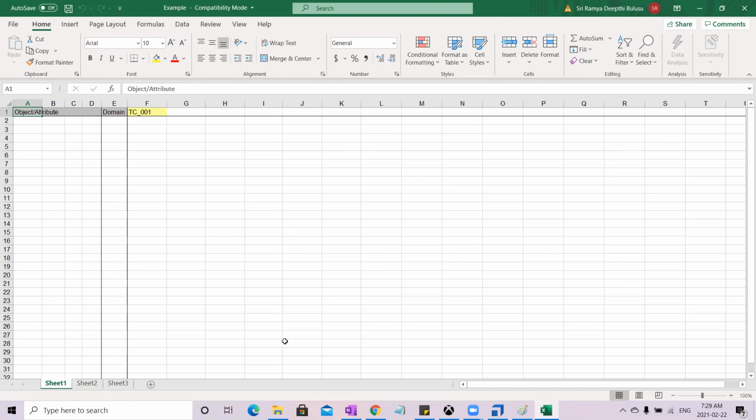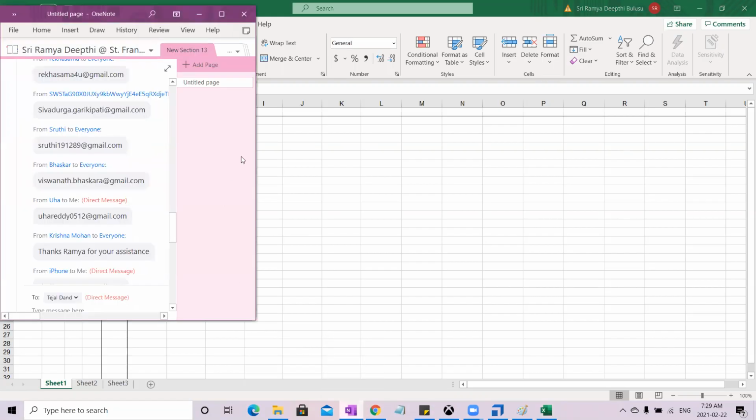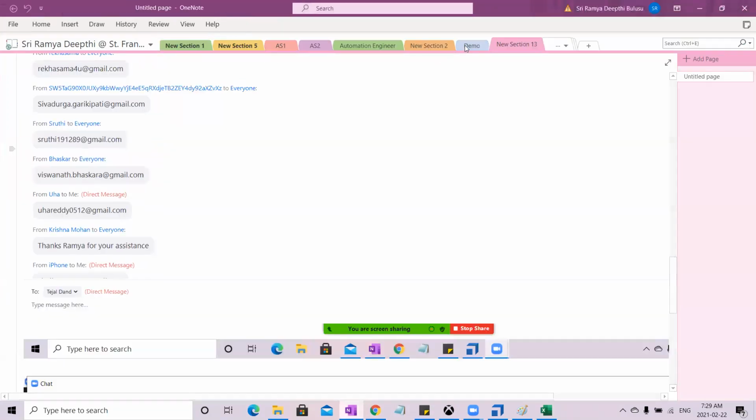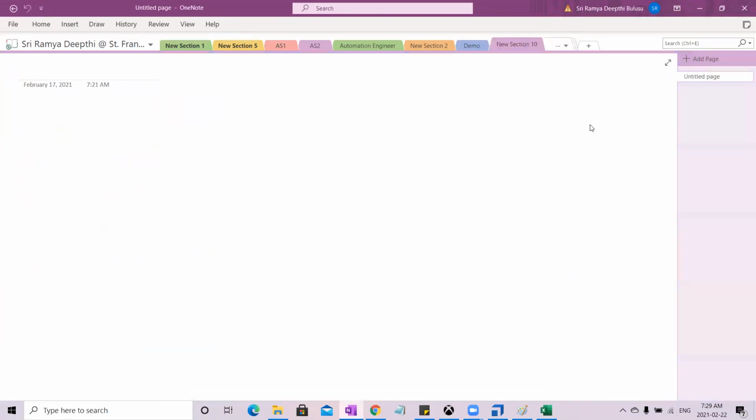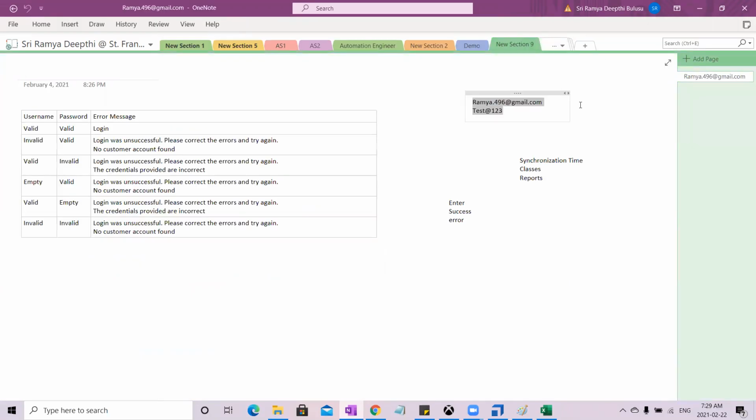Here, all you need to do for that particular instance creation is, I'll show you. These are the scenarios that we picked up that day, so let's write the same scenarios.